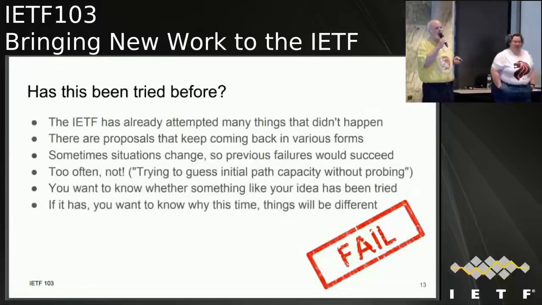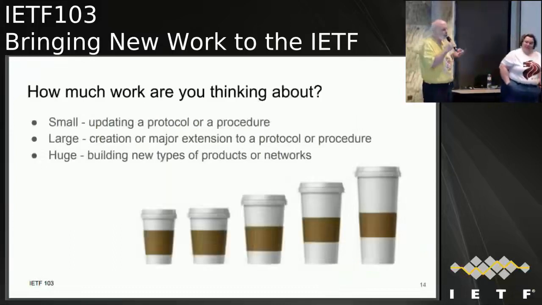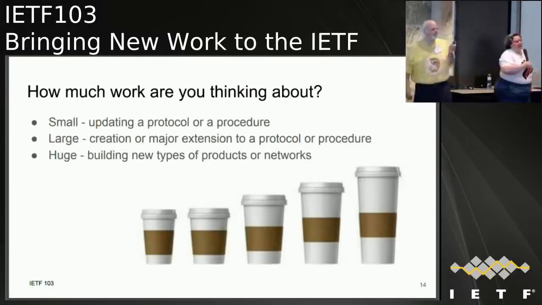You want to know whether something like your idea has been tried before, and if it has, you want to know why it's going to be different this time. And then there's a question of how much work you are talking about. Are you saying, let's toss a new TLV into a routing protocol? Or something nice and small? Or something fairly large where you need to do a new protocol or have a serious extension of one? Or are you talking about something like, there's this whole industry out there and we need to define all of the standards for it now? How large is the proposal that you're talking about?